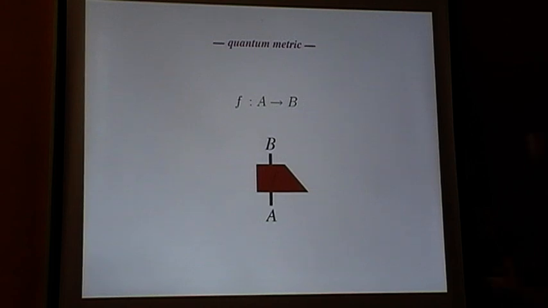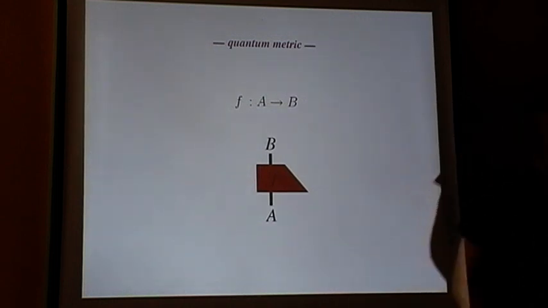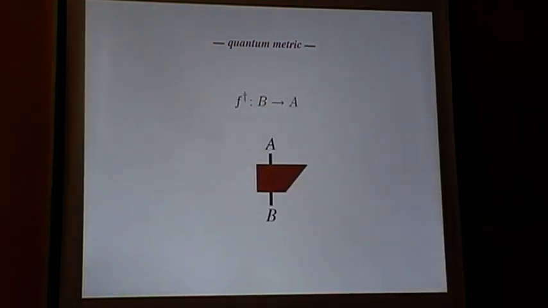And one thing we add is what you could call a quantum metric, and that basically involves having an operation which flips your boxes upside down. So in the Hilbert-space realm, this would be like the adjoint, right? So you need this kind of structure, and this will enable you to express what unitarity is, what an inner product is, and things like that.